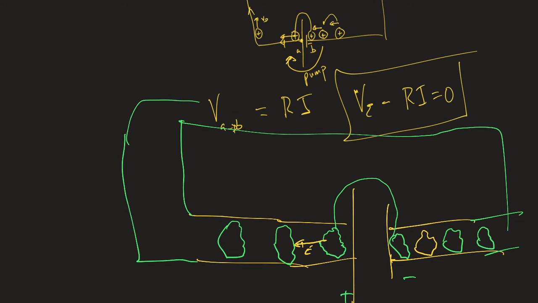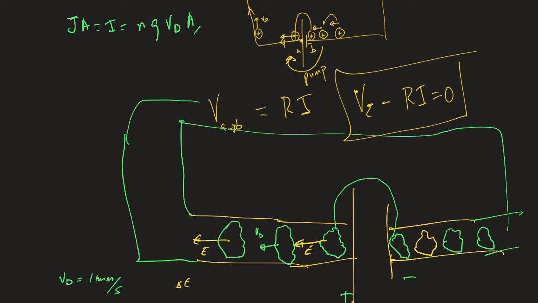But the distance that they are moving is a very, very small distance in the time delta t. Maybe the velocity v sub d of these clouds, if you calculate, is around 1 millimeter per second, or maybe less than 1 millimeter per second, I don't remember, but it moves very, very slowly. And you can find this from this equation: J, the current divided by the area, is n q v sub d.